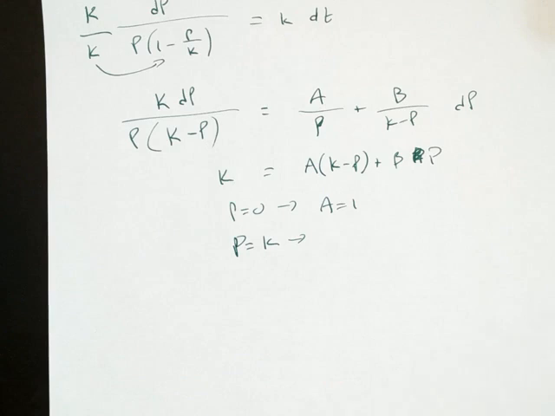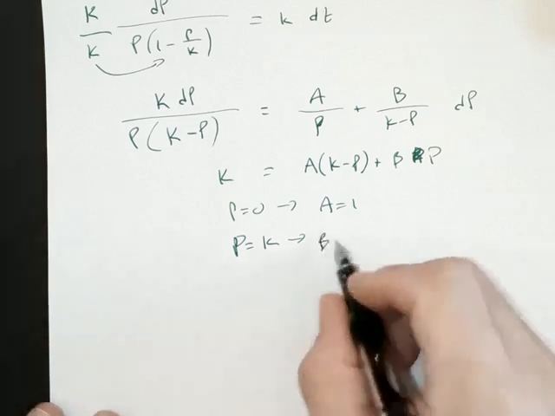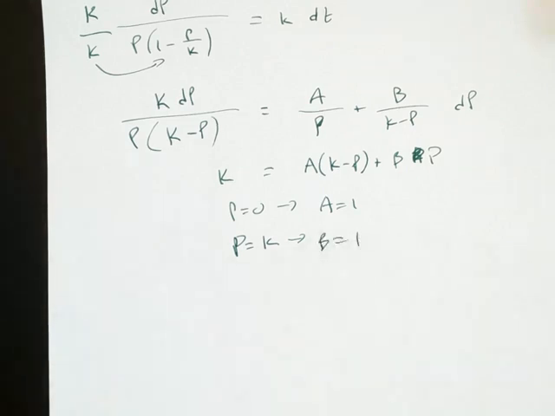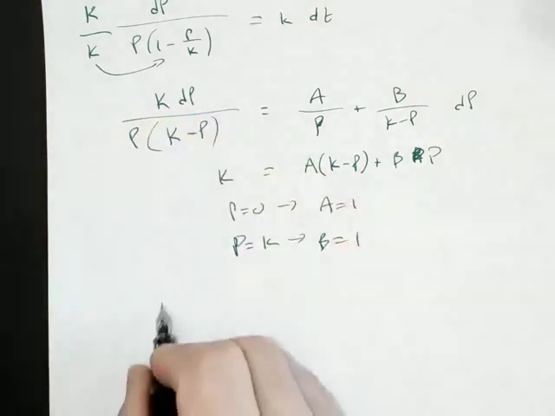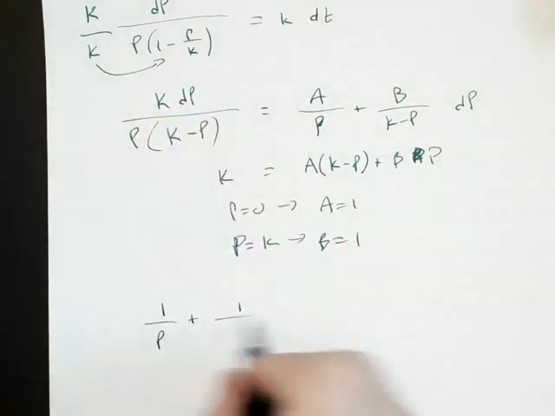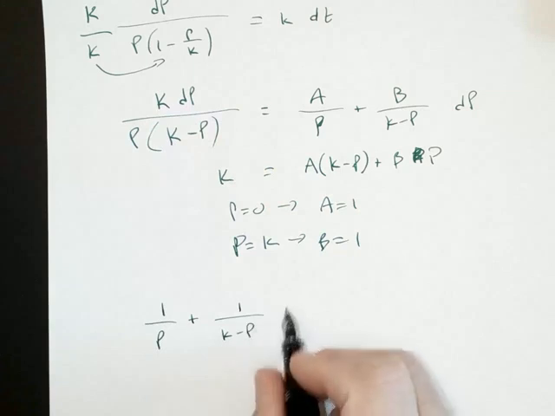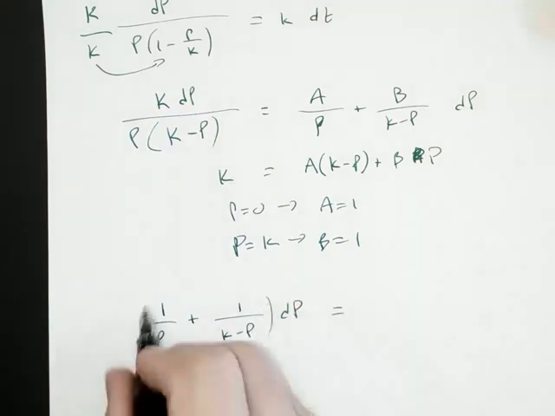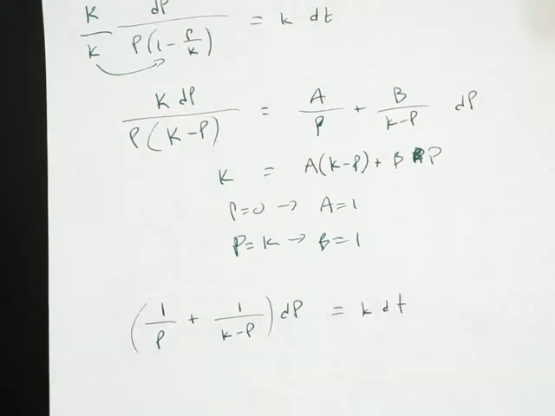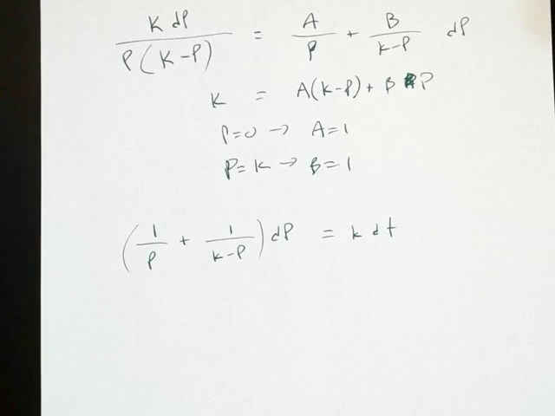Because that means this left-hand side just became 1 over p plus 1 over k minus p dp equals little k dt. Now remember, little k is my growth rate. Like we said with our field mouse population, the field mouse population doubled every week. That was the little k. Capital K is the limitation, our carrying capacity in some fashion. I need to use that to figure out my upper threshold, which I may or may not know in advance, but somewhere somebody has to give me some more information.